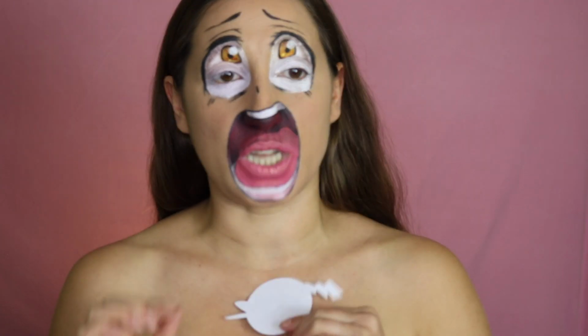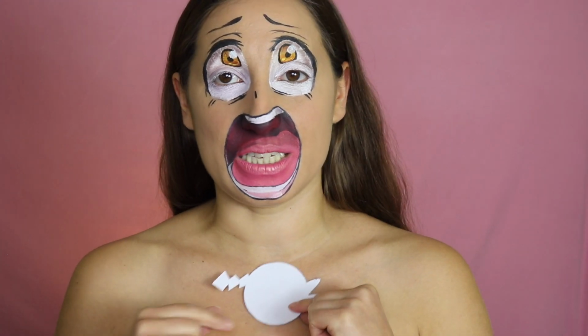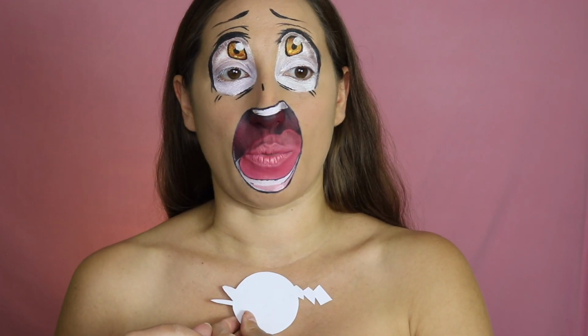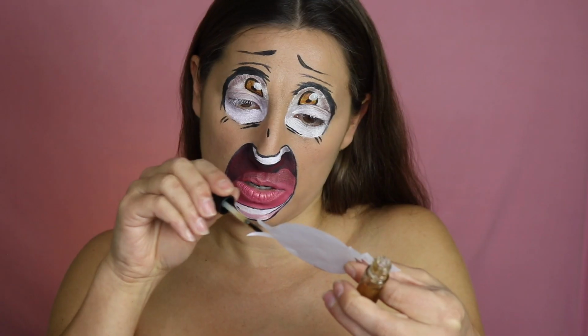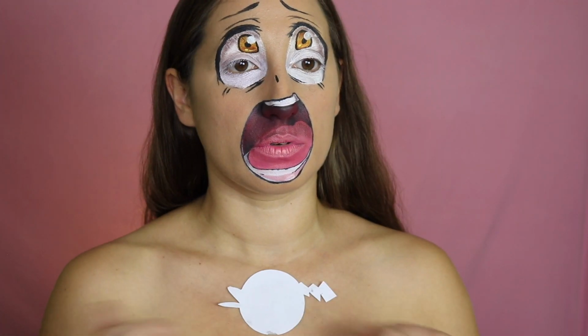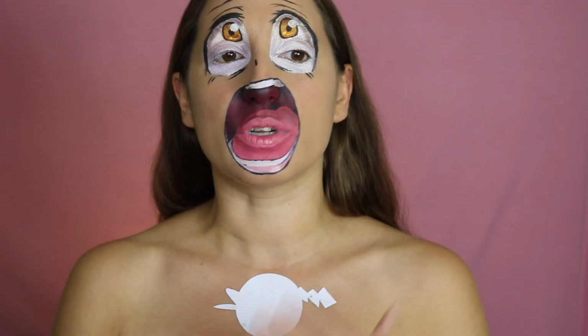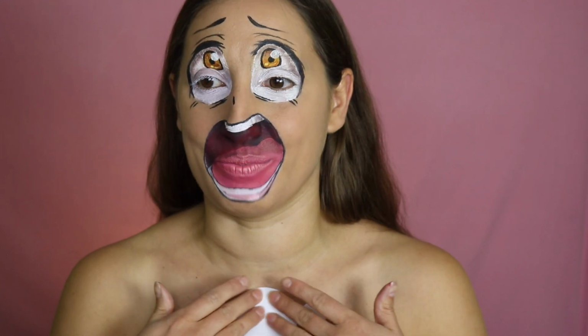Let's just cut this little thing here. What side do I want to put? It doesn't really matter, I guess. All right, so if this is like this, it's going to be upside down on my video, right? This is what happened to me last time. So if I want it to be like this, I have to put it like this. But then again, it doesn't really matter. All right, let's put it in the middle. I'm not going to keep the stencil very long. I just needed to put some shade and some light.